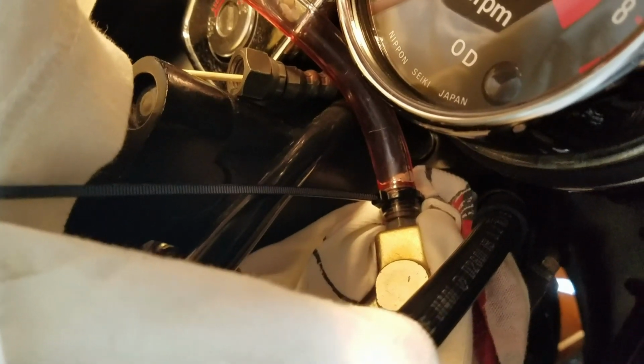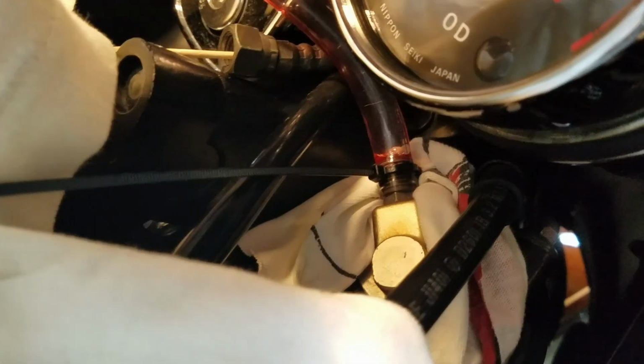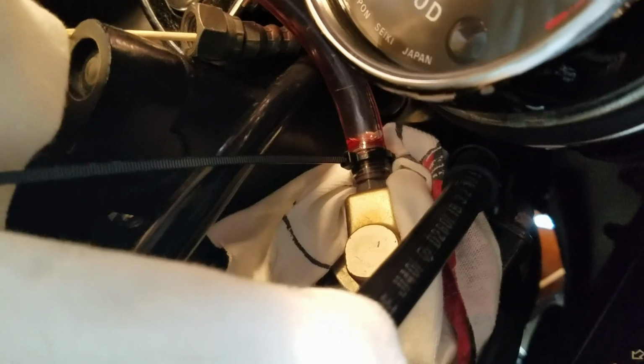Alright, rest of the fluid is in on the passenger side. It took about 5 minutes, maybe 7, I don't know, something in that range. Just kind of keep working the fork, getting the air out, and then it'll go in. It's slow. I think the other side's going to be a little slower, but we'll see.